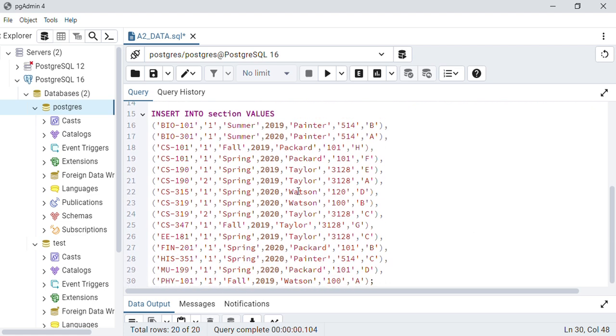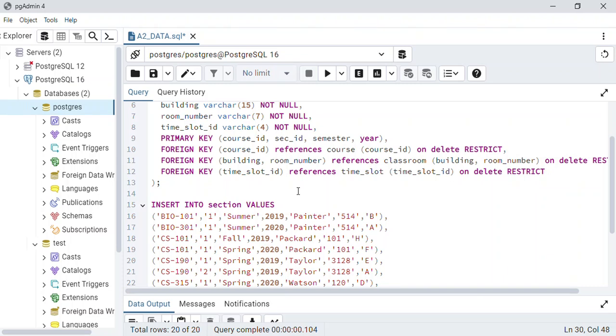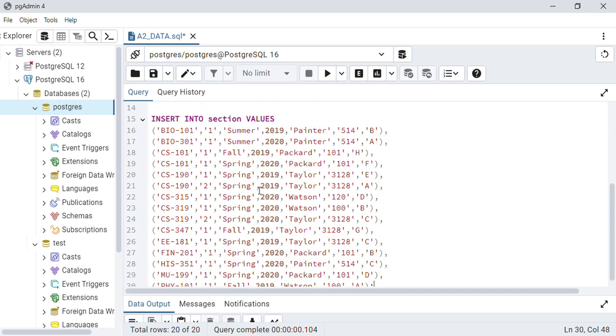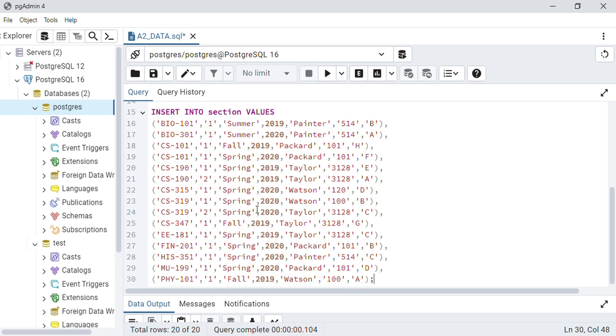Let's have a look. So we said course ID, section ID, semester and year together they are the primary key, so together they cannot repeat, but alone by itself they can repeat.